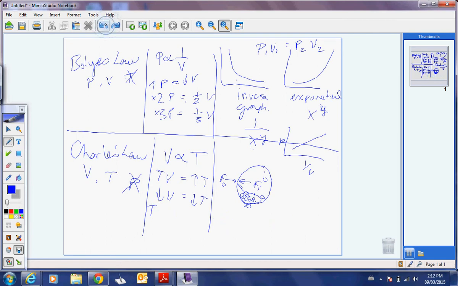I just need some board space here. And those of you that have done Charles's law, what does his graph look like if they're proportional to each other? What's that straight line called in math? Linear. So we get a linear equation because as one doubles, the other doubles, and as one triples, the other one triples. And so that graphically looks like a linear line. So a triple equals a triple as opposed to a third.